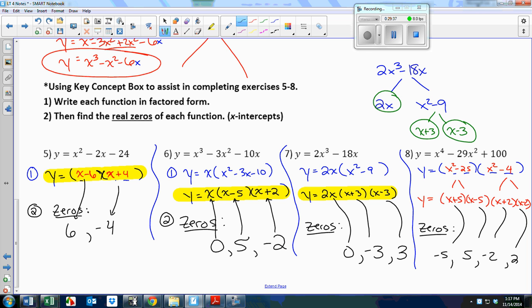All right, and that's learning target 4. But again, don't let the calculator mask or handicap your factoring techniques. Let the calculator help you while you're learning those again or revisiting them, okay?